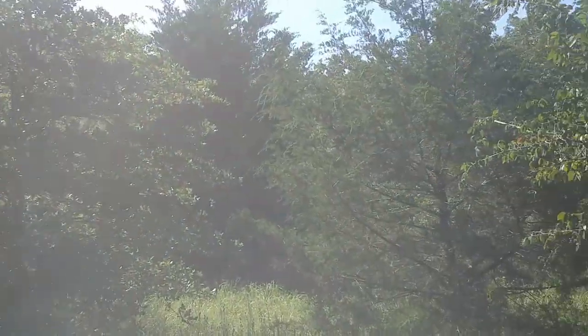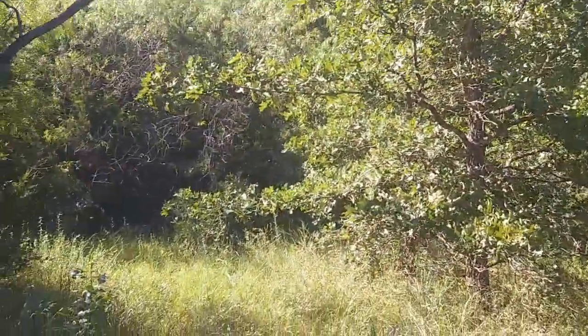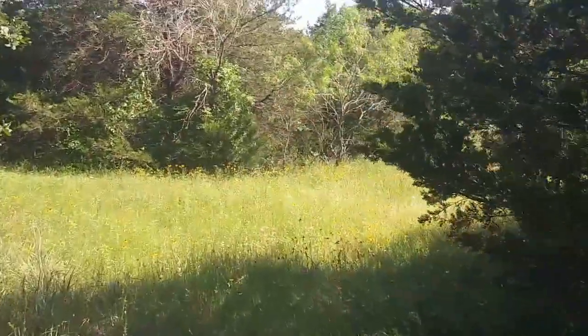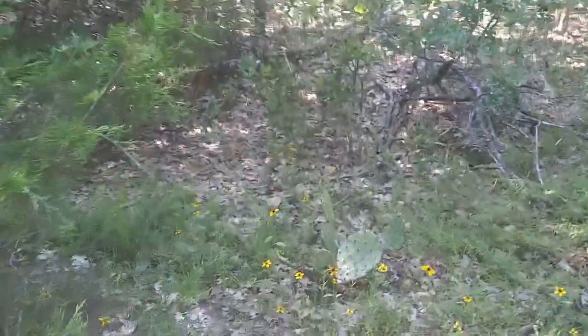This is part of my property. And am I lost? Nah, I know where I'm at. As hot as it is outside, even if I didn't have air conditioning, I could find a place to cool off. I went around in a circle. Took the wrong turn. But this is one of the things we first noticed about this property was the ravine system. Kind of showed you that. If you ever saw my video about the rain catchment, seen that. That's a nice little prickly pear.